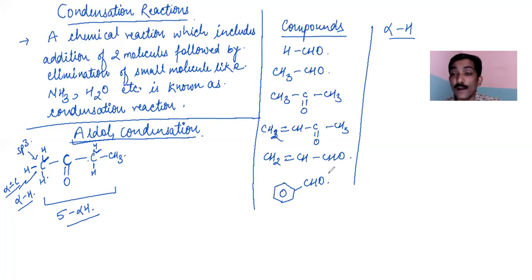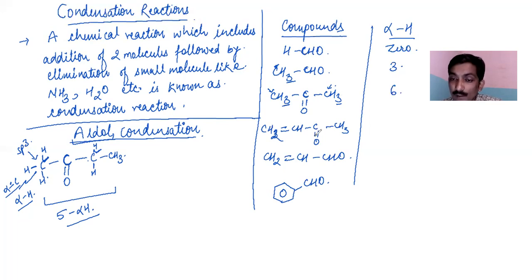So we are going to find the number of alpha hydrogens bonded to these carbonyl carbons. This is the only carbon, that is the carbonyl carbon. So there are no alpha carbons, so no point of finding any alpha hydrogen. So number of alpha hydrogens is 0 here. This carbonyl carbon is bonded to one sp3 hybrid carbon, and this carbon contains 3 hydrogens. So there are 3 alpha hydrogens in this compound. Acetone, propanone: this carbonyl carbon is bonded to two sp3 hybrid carbons on either side, and both these carbons contain 3 hydrogens each. So number of alpha hydrogens in this compound is 6.